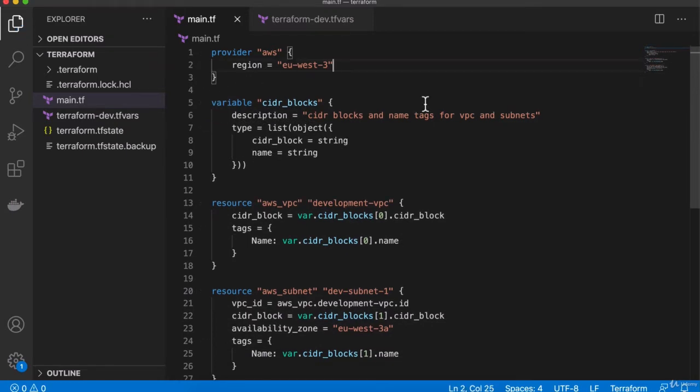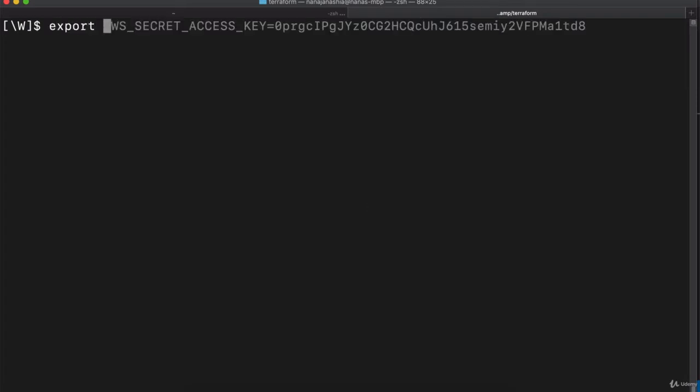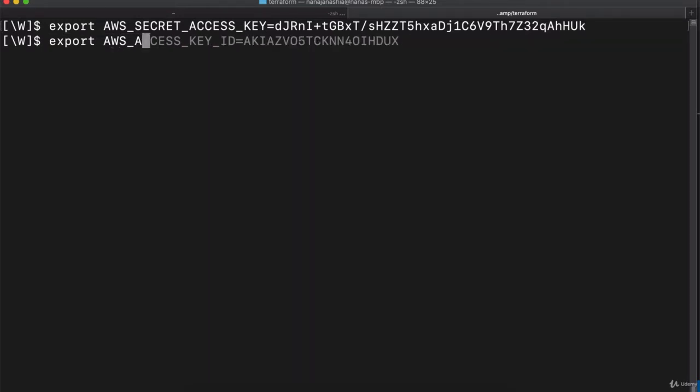There are two ways that we can set these credentials for an AWS user so that Terraform can pick them up. The first one is setting these credentials as environmental variables. So let's go back to the terminal, and here we're going to set environmental variables that Terraform then will pick up. The first environmental variable is AWS_SECRET_ACCESS_KEY. And this is, by the way, the same exact environmental variable that we need to set for using the AWS command line interface. So this is the same for AWS itself. And the value for this is, we don't need the quotes. And the second one is AWS_ACCESS_KEY_ID.